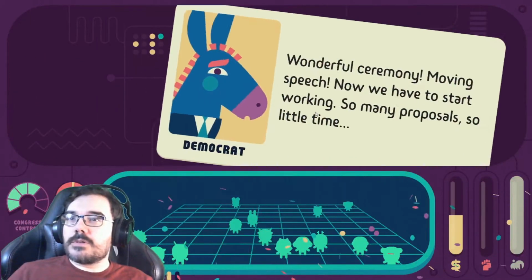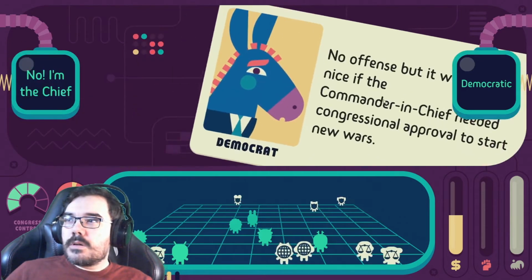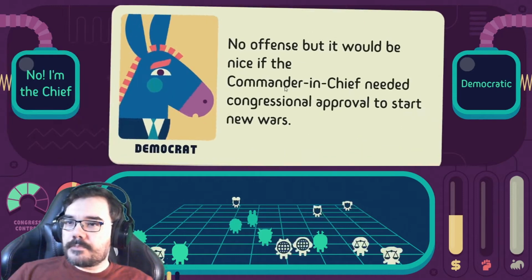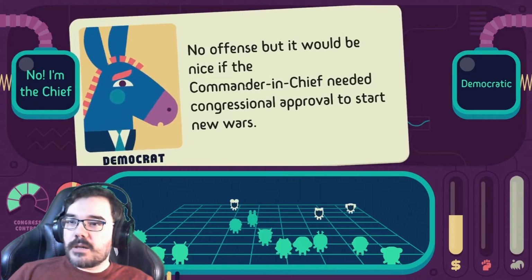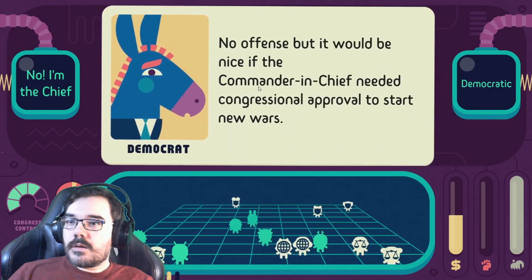So many proposals, so little time. No offense, but it'd be nice to have the Commander-in-Chief need congressional approval to start new wars. What? Oh, so yes. Hang on. So it would immediately get those three closer to me. This is funny.